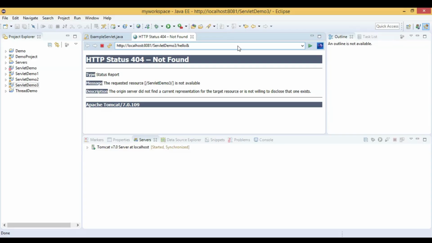How to pass the name? We have to append name equal to, I can say, Kumar. I think it is actually a question mark first. Yes, it is a question mark. Then if you want to pass some more key value pairs, you can use the ampersand. So now it is hello?name=Kumar.